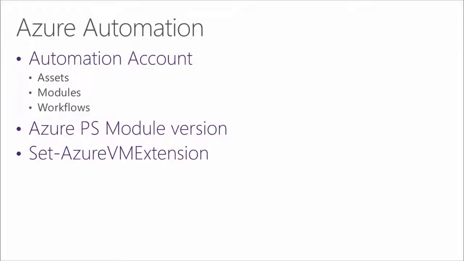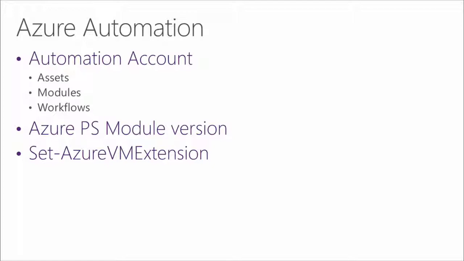So the second approach you can use to deploy and manage systems in Azure is around Azure Automation. Azure Automation is a service that runs within Azure. You need one asset, which is an automation account. You just need to create one account. That account will bring some elements, like the assets that you need to use, like certificates, passwords. Those kinds of elements are assets.